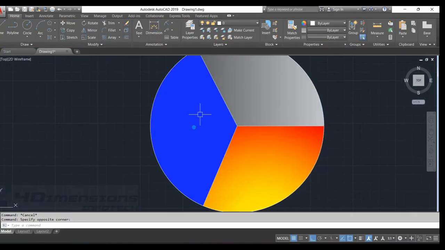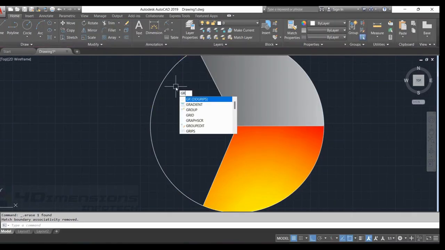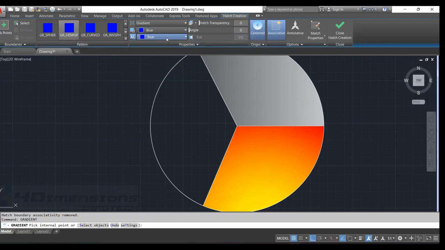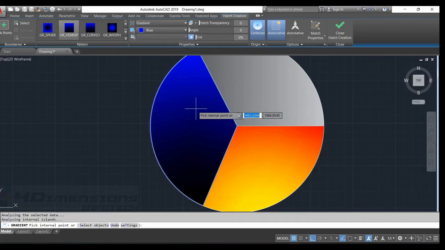Or else you can do one thing, go for gradients again, select blue color here, and instead of second color we are going to go for this tint option. So as you put on the tint option, the second color option will be off here. Now it will show a black shade with the first color taken. So I'm going to click here. You can see this combination.